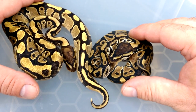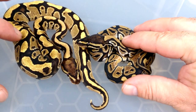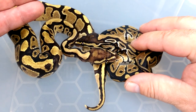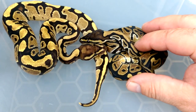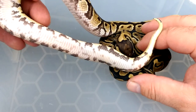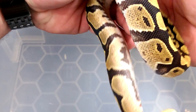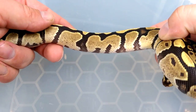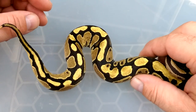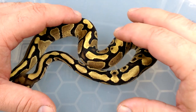Here's a normal and here's a Fire. What you're looking for is a vibrant colour. You get this sort of high gold down the dorsal stripe. You also get a headstamp, and compared to the Yellowbelly, the Fire's head is quite light in colour. You can see the two examples of the head side by side and the difference is clear. Just a clean belly, nothing major. This came from Marcus Jane's line of Fires. There are different Fires out there which look different in some ways, but they are the same thing and do the same thing.